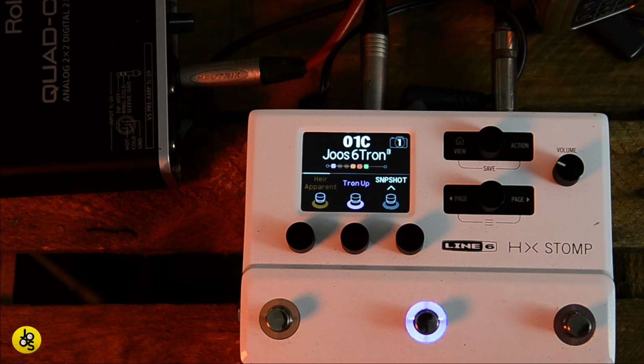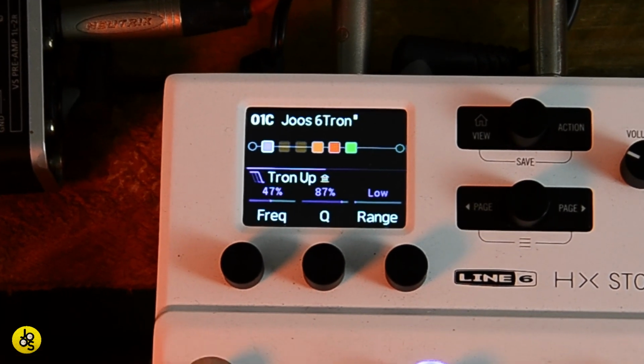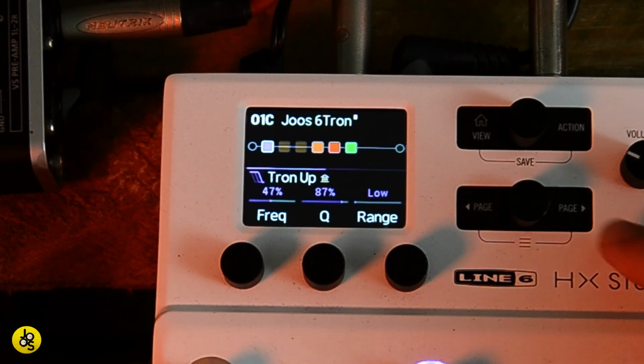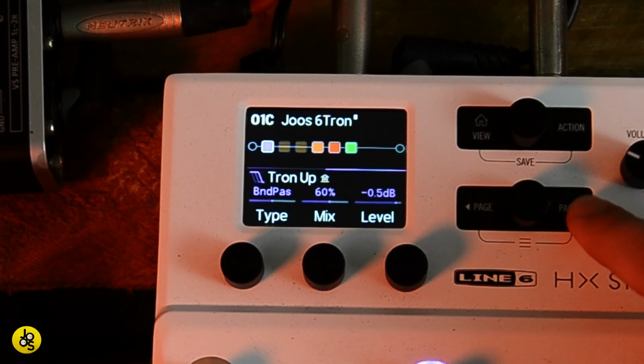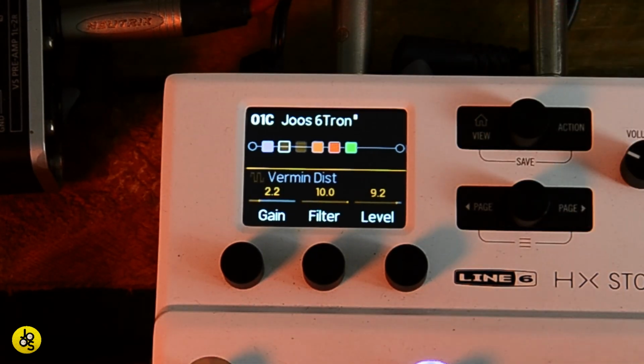Okay, so if you're interested, here is how I made this little preset. It's very simple. So Tron up first, as you can see. Okay, then we have the Vermin distortion.